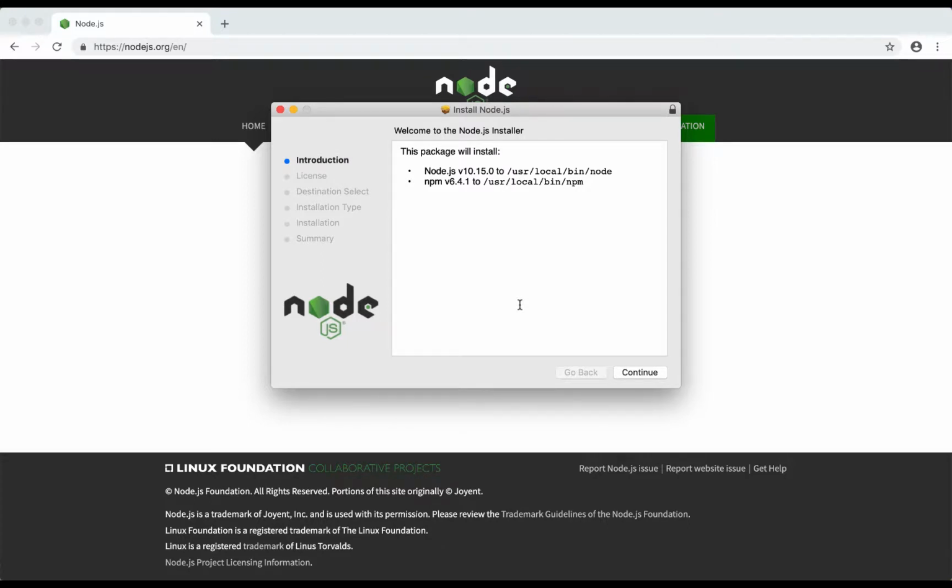Included in the Node.js installer is something called the Node Package Manager, or NPM. This is something that we'll cover more in another video, linked below as well, but for now you can think of NPM as a tool that lets us download JavaScript packages that the community of developers has created so that we aren't reinventing the wheel time and time again.